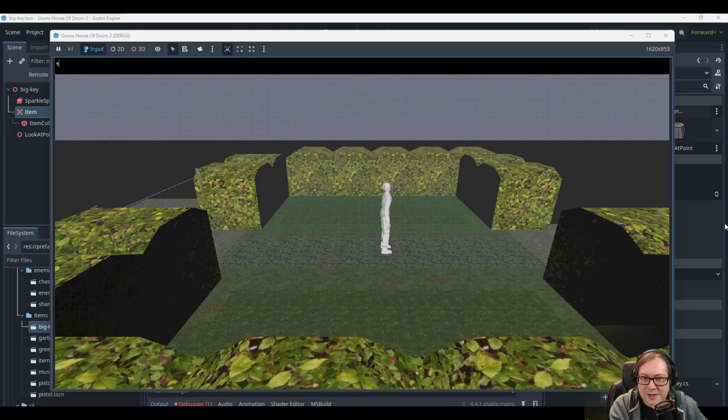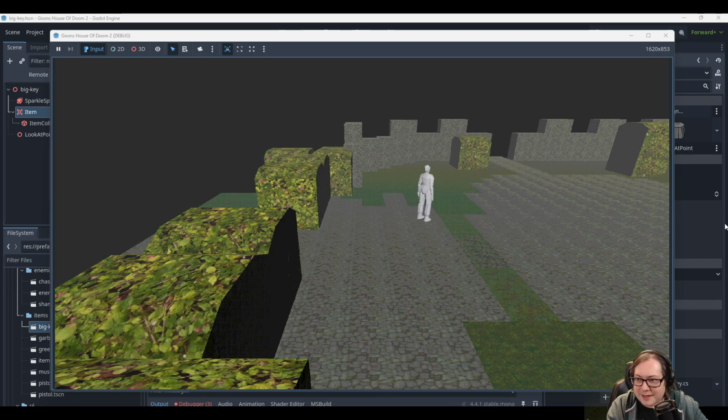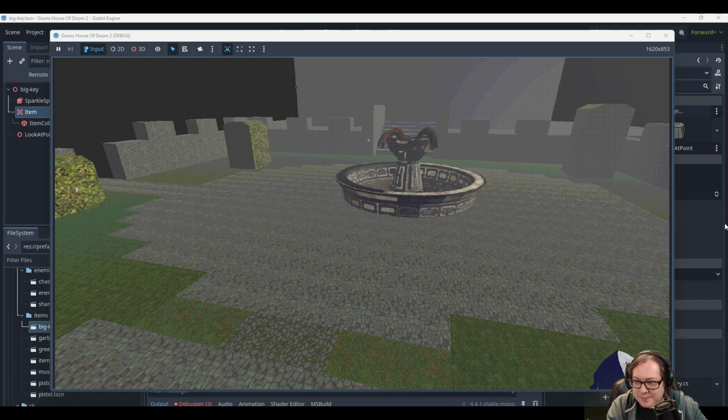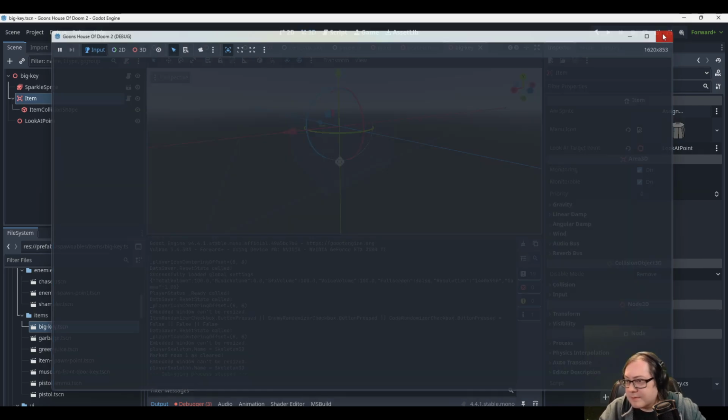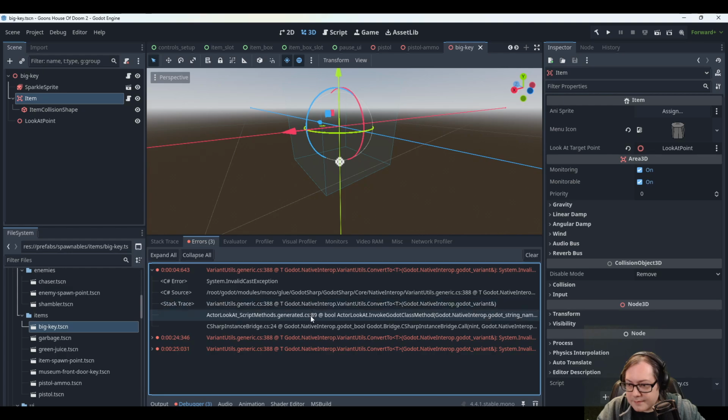I see one error. So there's just a random error that only fires off when we're in the editor. I don't think I need to worry about that. Hey, he's doing it. Although I did see more errors pop up. That's not good. Variant utils. God.